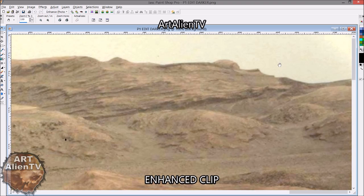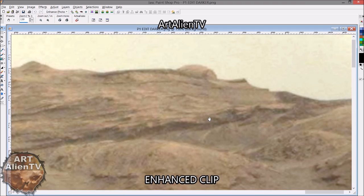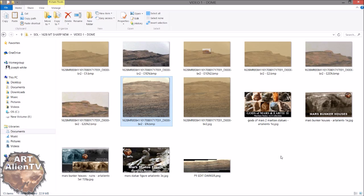So there we have it. Here's the dome. Have a quick look at that. And this really is only a basic enhancement, okay? Let's have a look at the other clips again. And there are other domes and house-like structures on Mars.